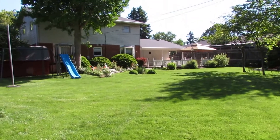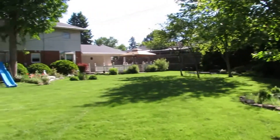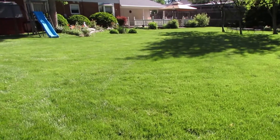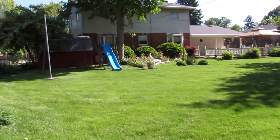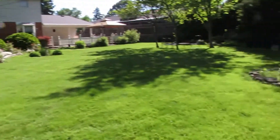All right, so here I just came back to the back corner of the property. Doing this a little bit different — I'm actually starting in the rear of the property, but it is so nice back here. Great landscaping. The grass is like astroturf; it's like walking on thick carpet. It is just so nice back here. Swing set, we have a tetherball court. All of this stuff over here is negotiable.